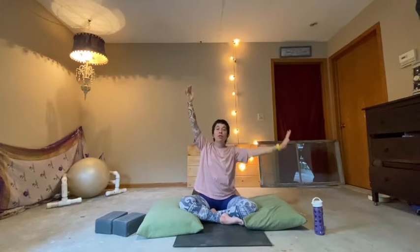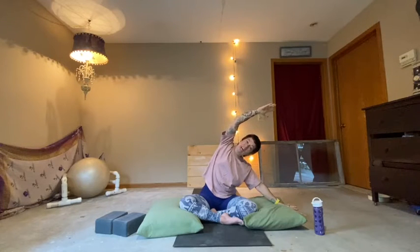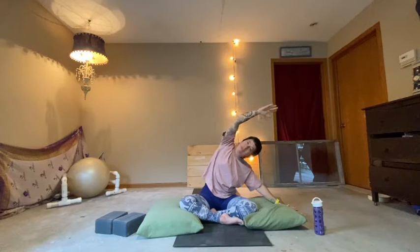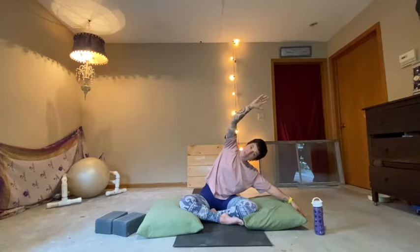Exhale, right hand floats down by your side, left arm reaches up and over. Root down through your left glute, reach your left arm a little higher. Maybe your right hand walks a little further. Work on keeping your right glute rooted.